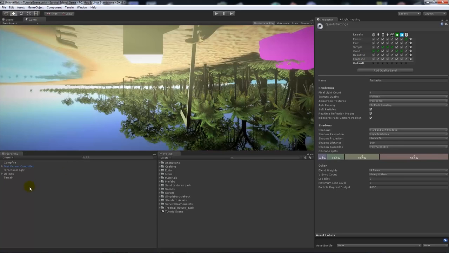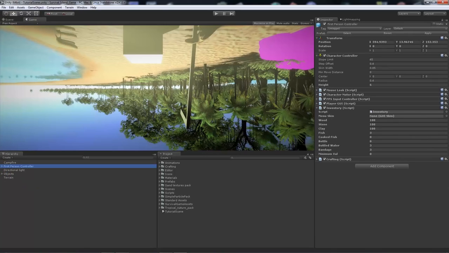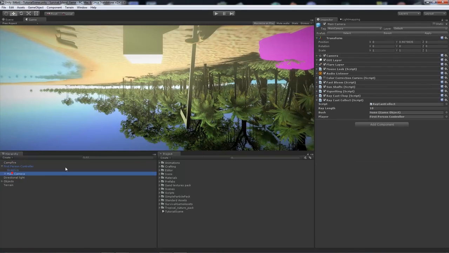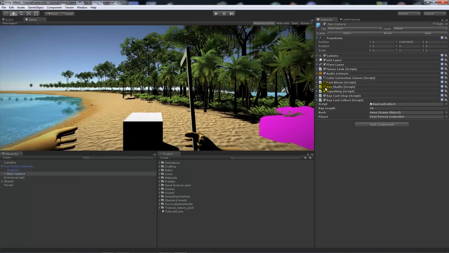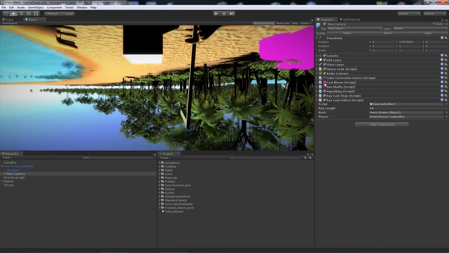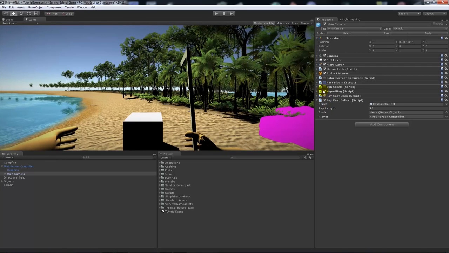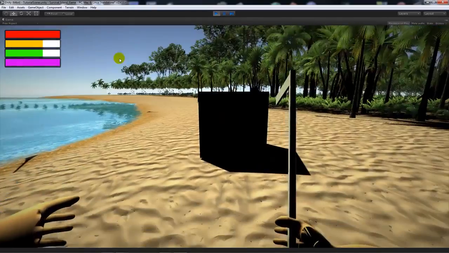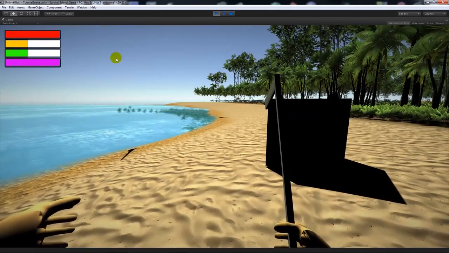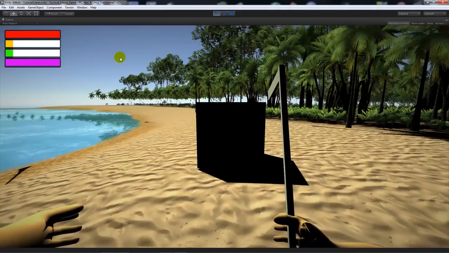Now it's strangely flipped that upside down, and that's probably because I've got a camera effect. So if you go on the first person controller now to your main camera, I might want to get rid of the sun shafts on the fast bloom. What we could do is we could leave the sun shafts or take those away. Fast bloom makes it switch upside down. I'm not really sure why that's doing that, but that's okay for now. But if we want to have a look at playing the game, it'll sort out quite a few issues that we previously had, and it looks fairly nice.